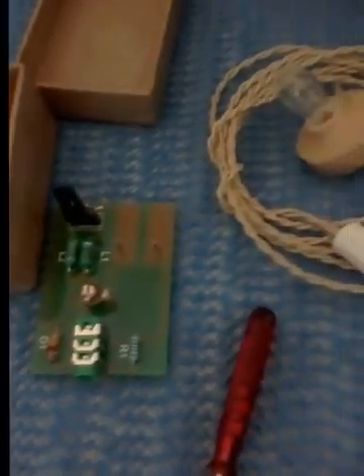You will need a little small screwdriver, something like that, just to actually tune it in with that little micro tuning knob there. But the radio itself picks up wonderfully, which I'm going to do a quick demonstration in a minute. And then I'll show you the finished radio when I mount it on the box.